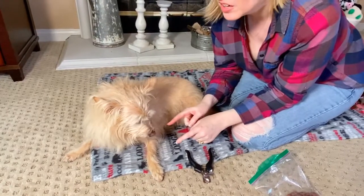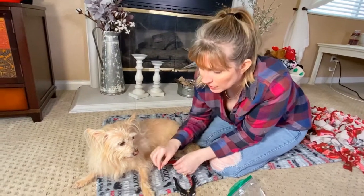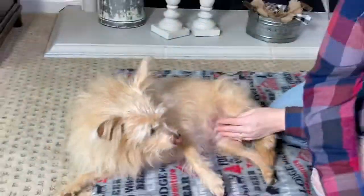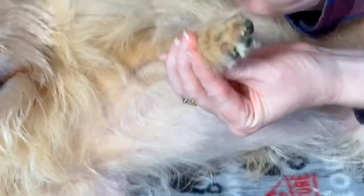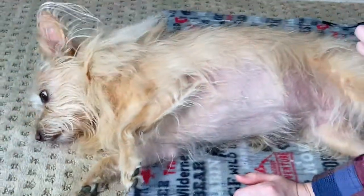Right after I trim her nail, you probably noticed she jumps up and she looks at the bag — she's waiting for me to give her the treat because she knows the drill, and your dog will start to get this down too. So we're going to do one nail at a time, give a treat, and your dog is going to start to learn that this is the routine. Don't forget to do the inside dewclaw right here. It will probably help you to trim the fur around the nails so you can see the nails really well before you start to actually trim the nails themselves.